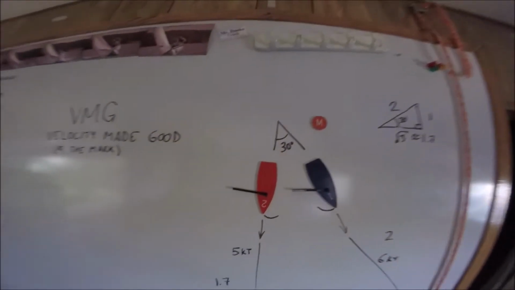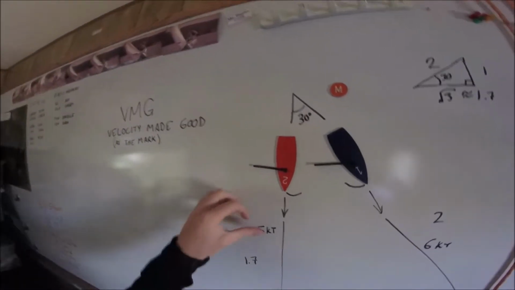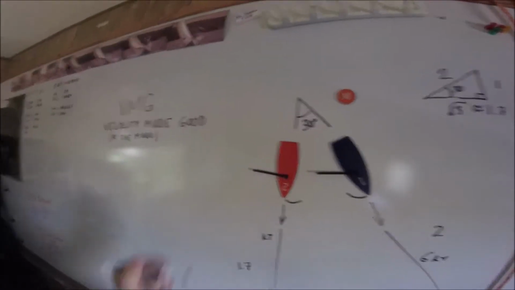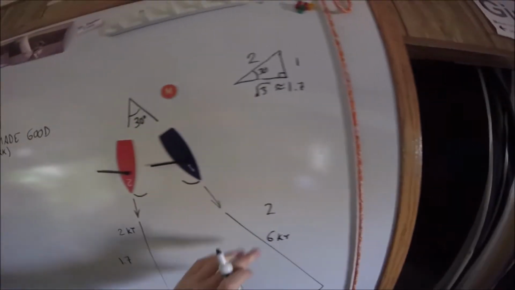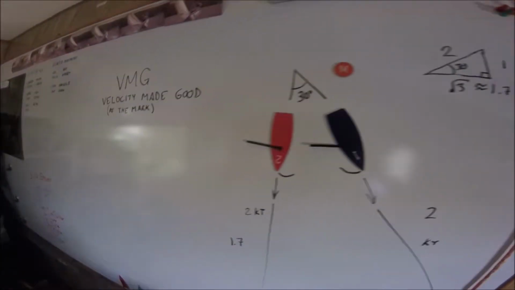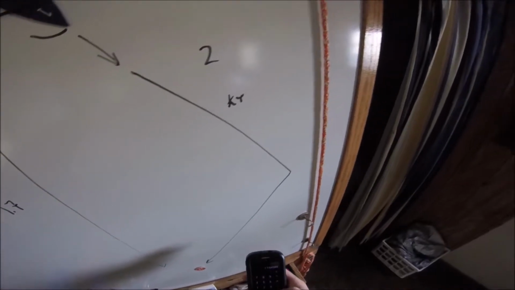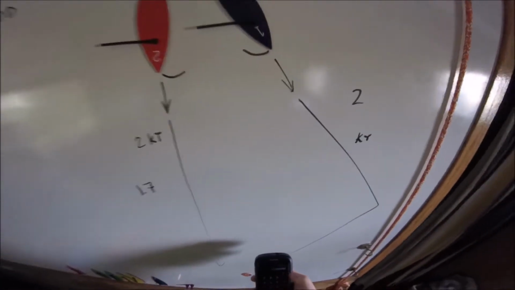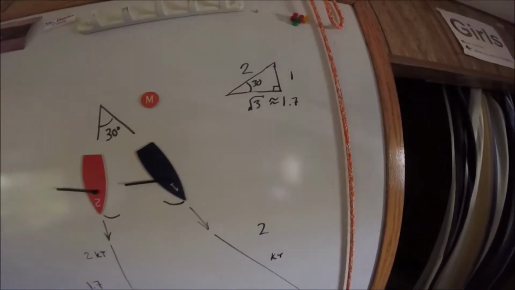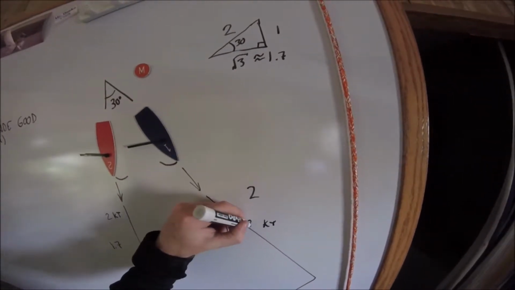So this would also work in lighter winds. Maybe the wind is only about 4 to 5 knots. It's a very, very light air day, and so maybe our speed when we're going downwind is only 2 knots. So let's find out what we'd have to do on the reach in order to beat it. If we do the same thing here, we've got 2 divided by 1.7, and that means, let's say that's 1.2, just to be easy. So 2 times 1.2 is what? 2.4. So we only have to come up to 2.4 knots in order to break even on the run.